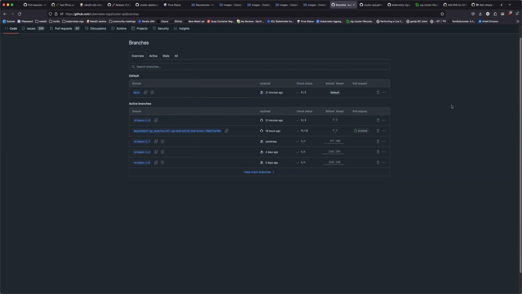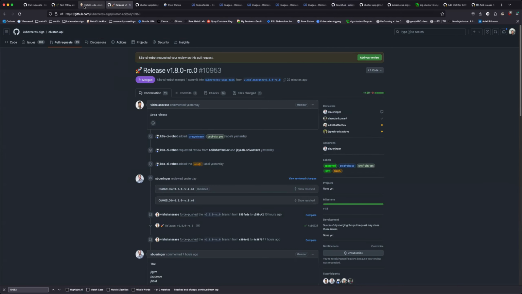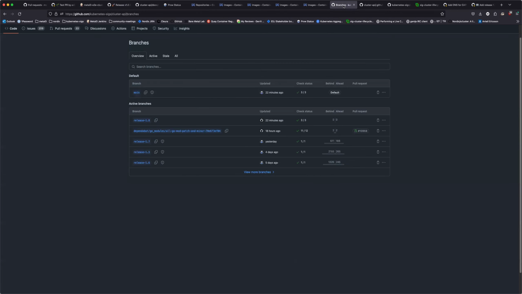I think it would be good if it is mentioned in the release docs, just to remove the confusion. Yeah, it's not written in the release notes. Is it possible to add it somehow? Yeah, we can edit that: with an RC release, the GitHub action will automatically create a new branch. We can add it in the release notes. I think that's a good thing, much more clear. This is a good action item for the next release cycle.